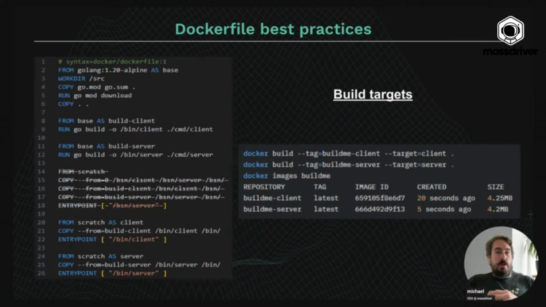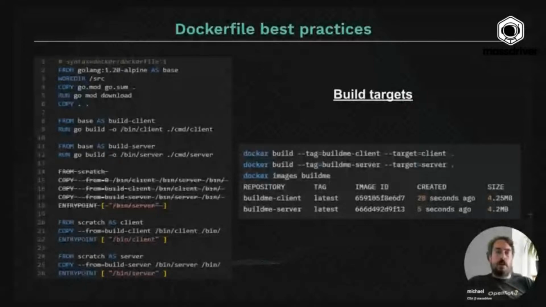Well, we've optimized the build by making the final stage smaller and introducing parallelism. The current image still contains both the client and the server binaries. Ideally, we want to separate these into their own images. In the example on the left, we've modified the Dockerfile to create a separate client and server image.